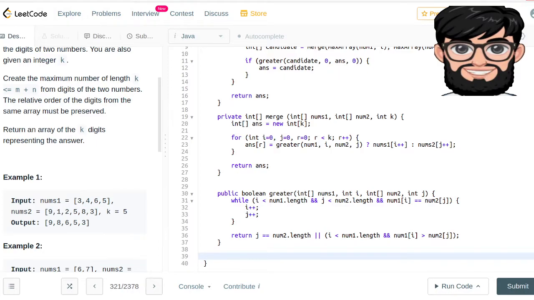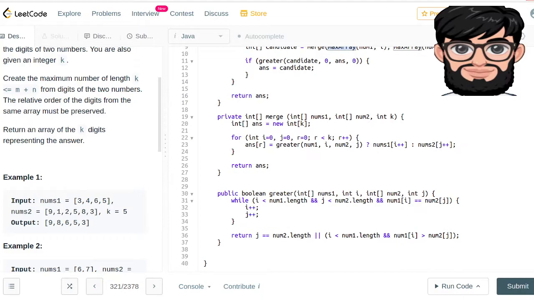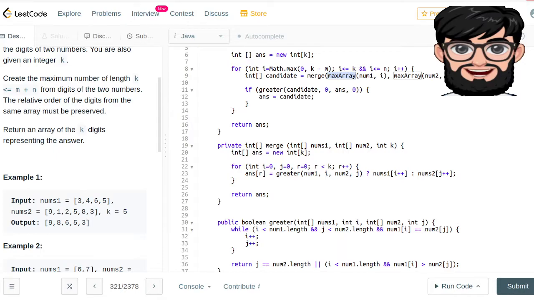Okay, the last thing we want to do here is to implement this maxArray. We are going to return the len greatest numbers in that nums1, preserving the sequence.